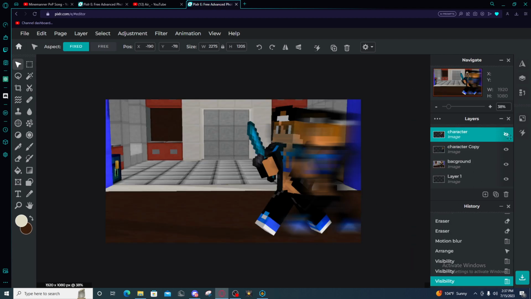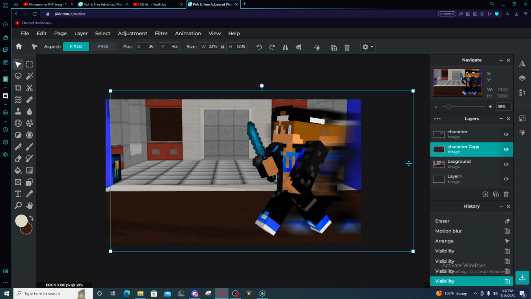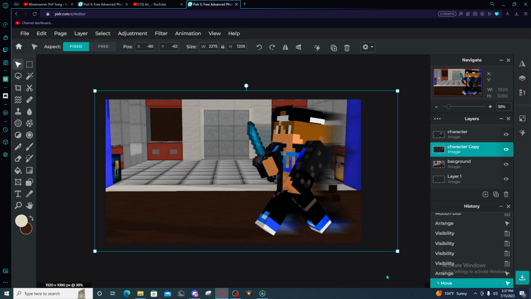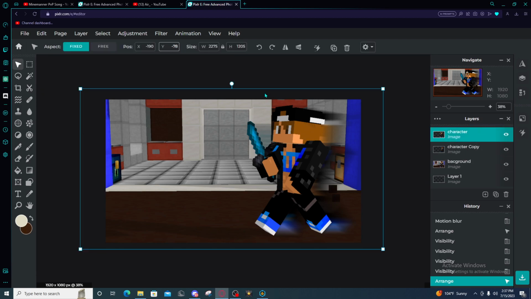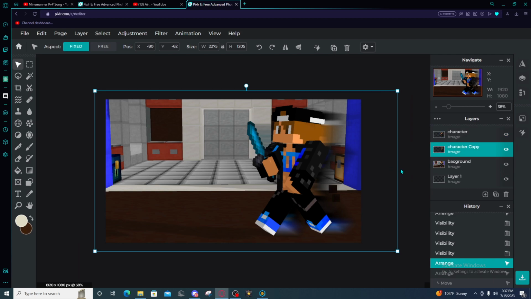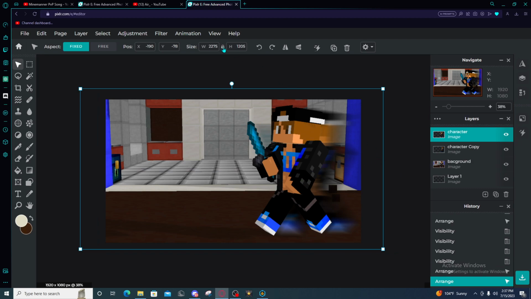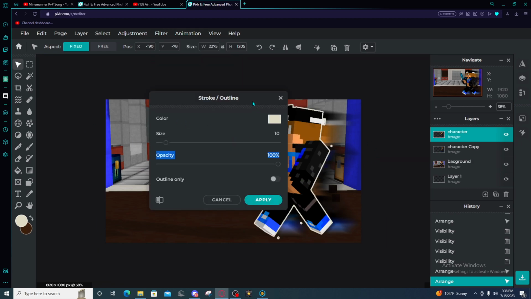And then when you enable the background, you enable this. See, that looks really good. And what you can do is move this so it looks a little bit better. Like this. I think that looks really good. And then I'm going to take this, move it back a tiny bit, and then with the character I'm going to add a filter, and we're going to add an outline here.